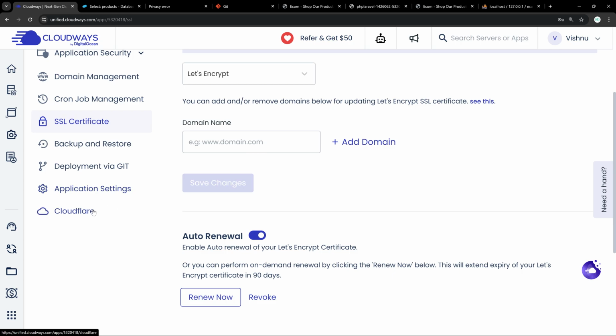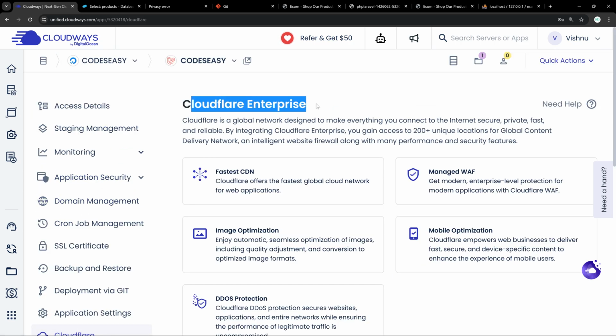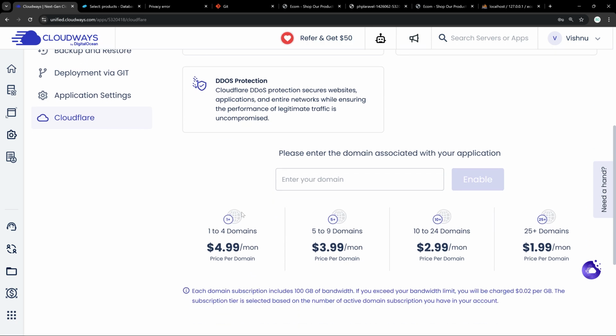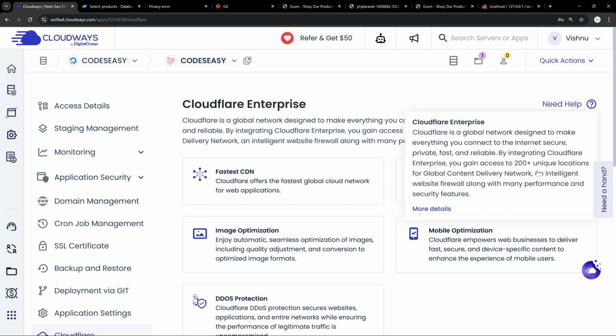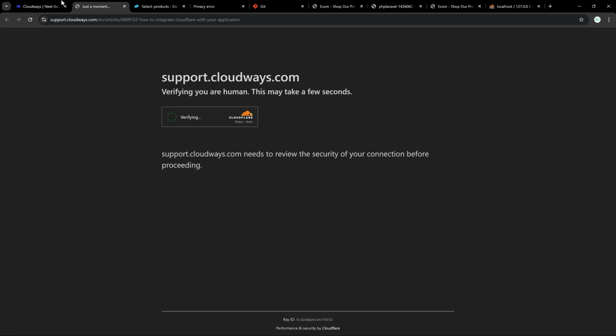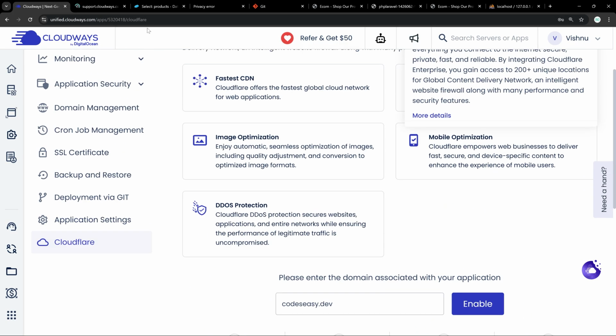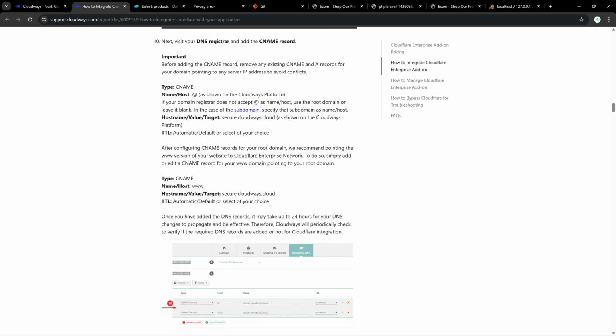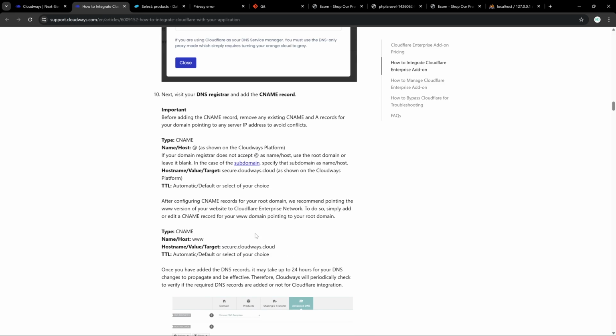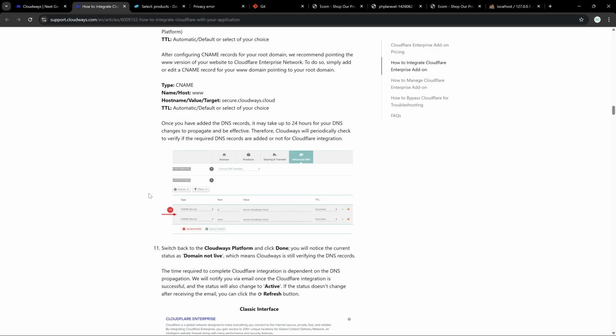And now one of the features that I would like to introduce is this Cloudflare Enterprise that you could easily add. So simply type your domain name here and you can enable it. So our domain name was this one, and you can click on enable it, and then you have to change the DNS pointing to this one. You can read this. Okay. So you have to change all those things a little bit. That is very easy. You simply have to point your domain to this like this. You simply have to add the CNAME, and you can add it like this. So you have to point it like that. So that's all. And it will be added.